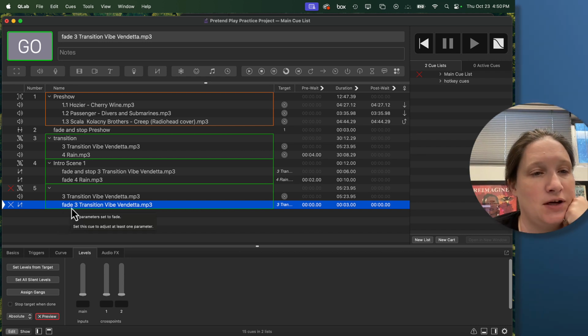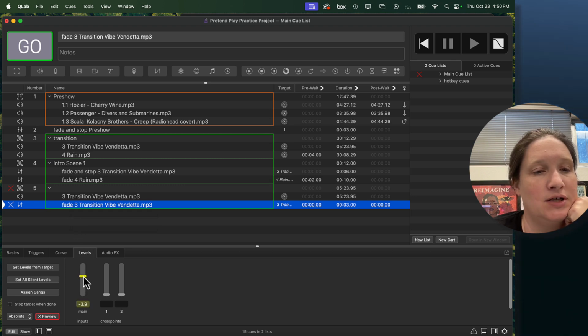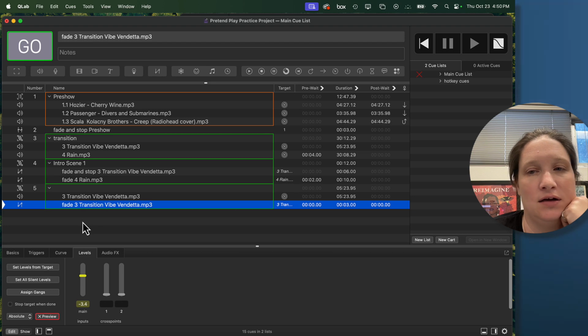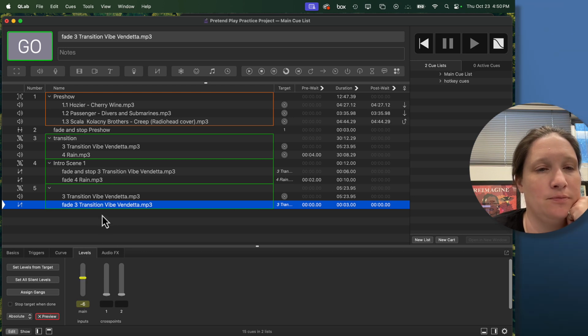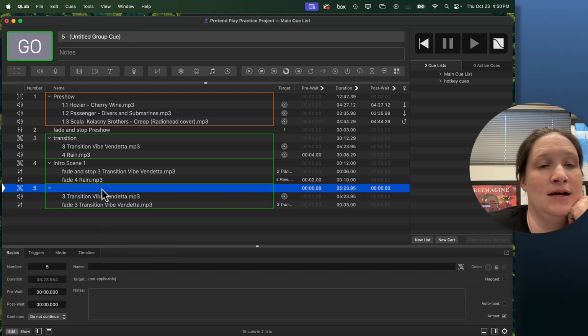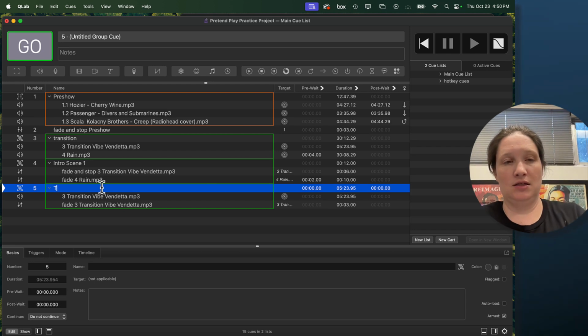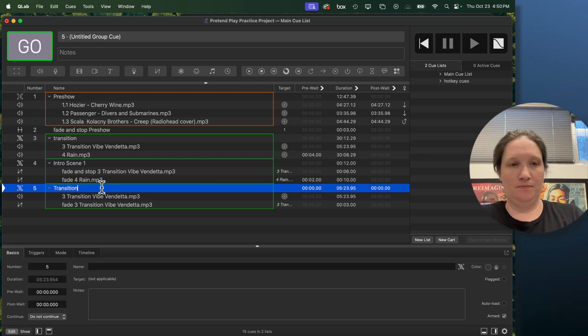So that is our fade cue. And now we need to tell it to do something, and I'm going to have it bring up this music. Yeah, that should be good. So now it's bringing it up, to a little bit, not quite all the way to 0, which would be kind of loud, but to somewhere in here. Okay. So that's step 1, is to fade in the music, right?